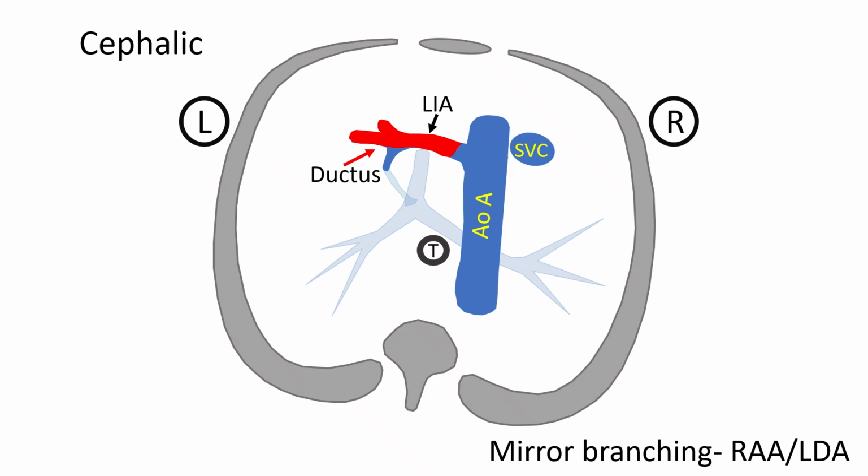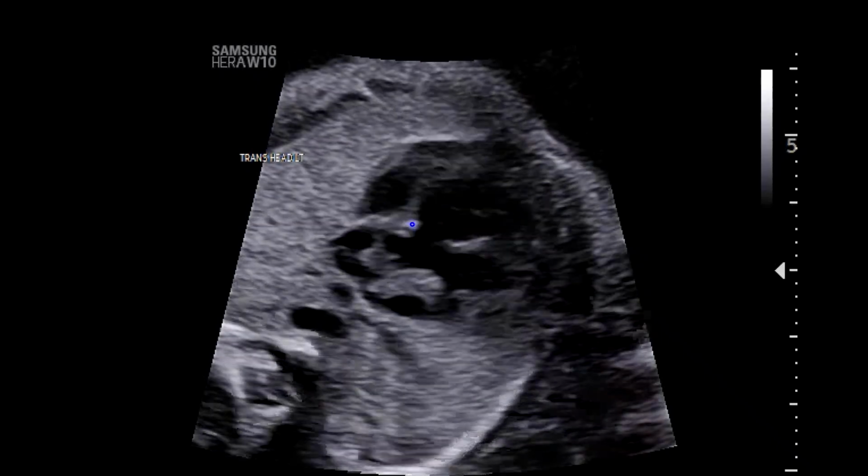So right aortic arch with mirror image branching is not a vascular ring in these cases where you have an anterior left-sided ductus arteriosus coming off of this left innominate artery. And so we've shown that here, and this is most common with tetralogy of Fallot, either with antegrade perforate pulmonary valve or with pulmonary atresia. You can see this configuration with a right aortic arch and mirror image branching and a left anterior ductus arteriosus as shown here. Again, not a vascular ring.